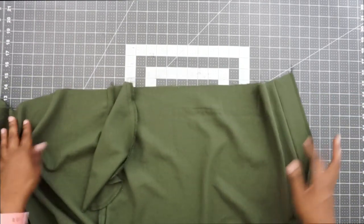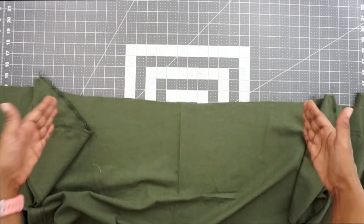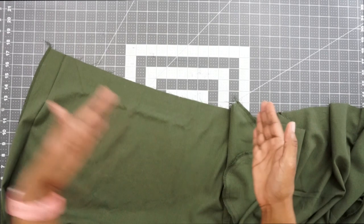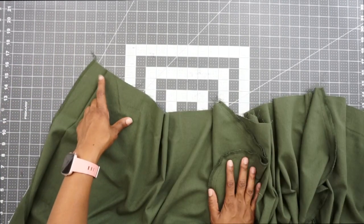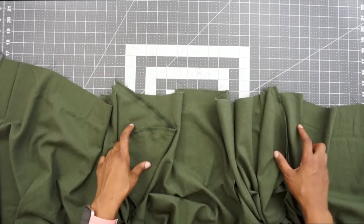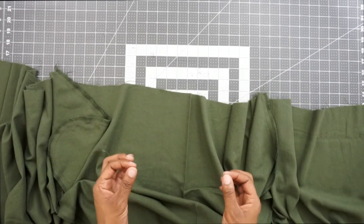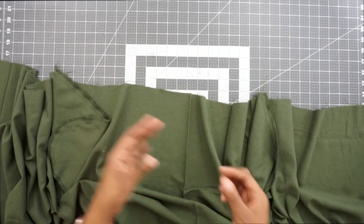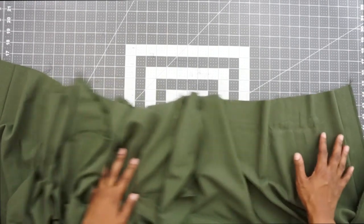So I'm going to do 2 rows of gathering stitches here for the front, 2 rows of gathering stitches for the back, and then 2 rows of gathering stitches right here for the front, making sure that we stop at the circle that we transferred. And the gathering stitches will be done at a 5/8 inch seam allowance, and then the second one at a 1/2 inch seam allowance, making sure that you are using a basting stitch so that we'll be able to gather up the upper edge of our skirt. So let's go ahead and do all of our gathering stitches now.